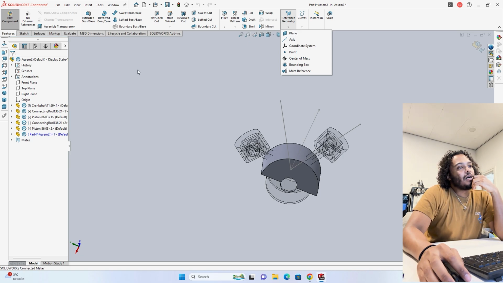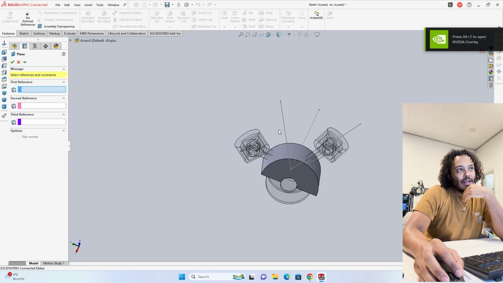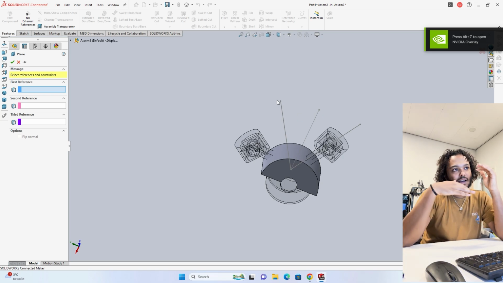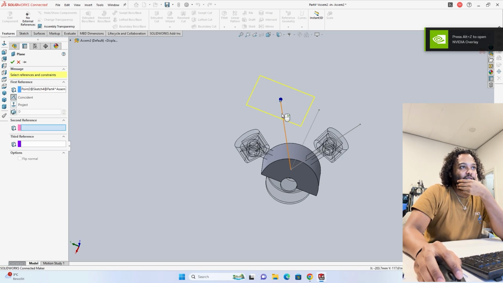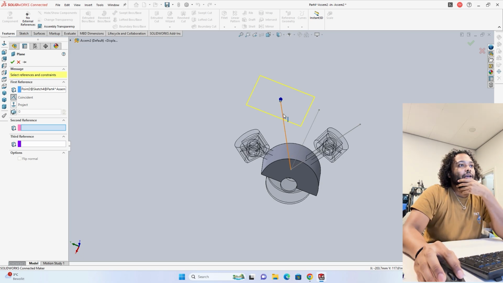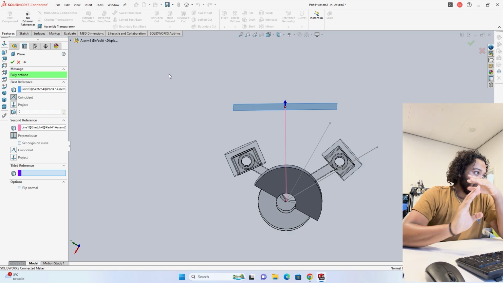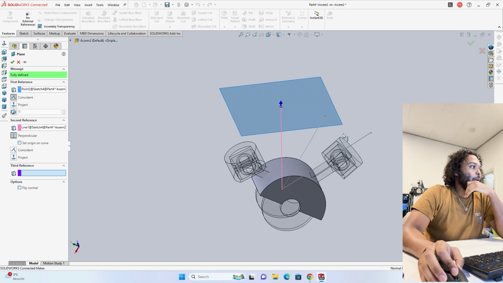And that is basically creating just one of these planes. So here you have front plane, top plane, right plane. You can create your own planes dedicated to sketches if you want a surface that is perfectly perpendicular to this line. You can just select the outline that you want the surface to start there, and then you select the line itself, and then it will create a perfect section perpendicular to the actual line that you've drawn.